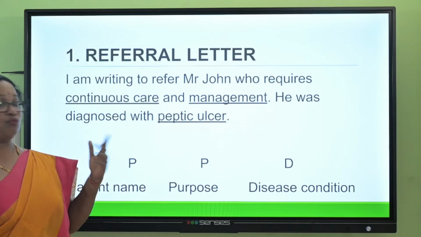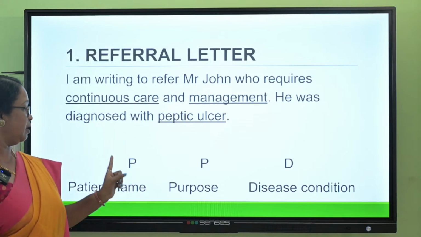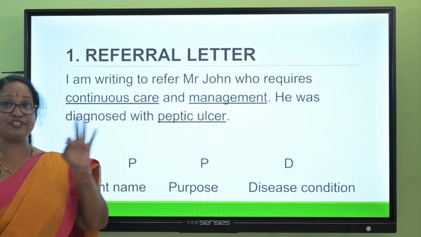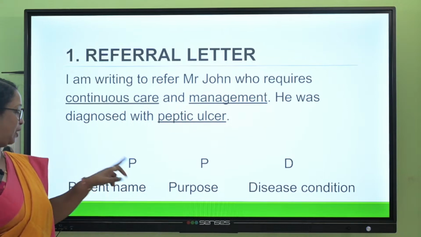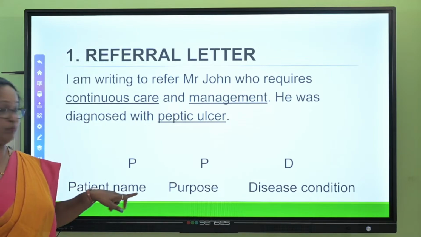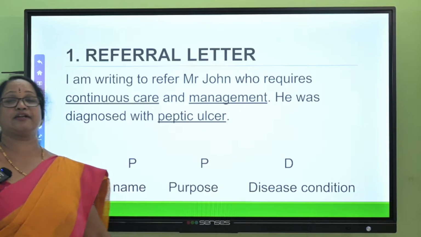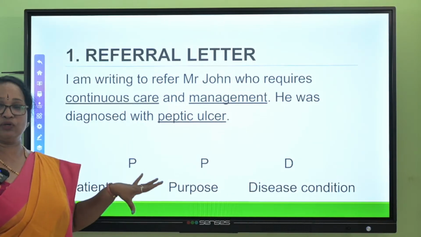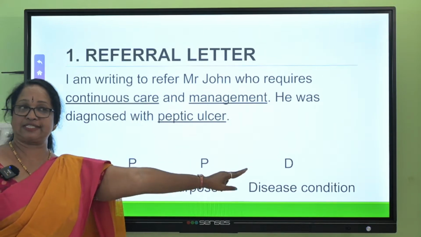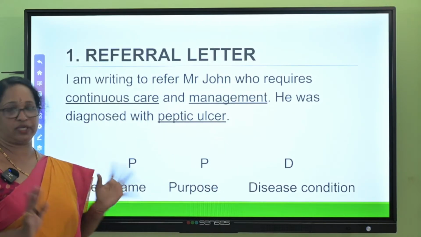What you have to point out, especially when you are writing the introduction, is PPD. Those are the most important 3 letters you have to keep in your mind. What does P mean? In the introduction you have to write the patient name. Secondly, you have to write the purpose. And thirdly, you have to write the disease condition. These are the 3 important parts: patient name, purpose, disease condition.